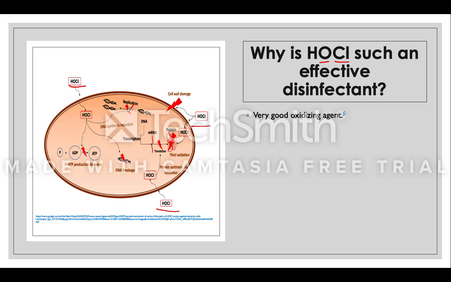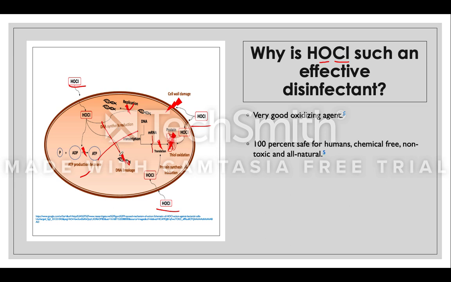So they can stop replication, they can stop the formation of ATP, they can inhibit protein synthesis, inhibit translation, or if the protein ends up being formed, well, this hypochlorous acid can just break down the protein. The hypochlorous acid can also sit on the cell wall or the cell membrane and just destroy the cell membrane. And they can do all of these because it's just stripping electrons from DNA, from ATP, from the cell membrane, from the protein, breaking them down, and ultimately it's going to kill the cell.